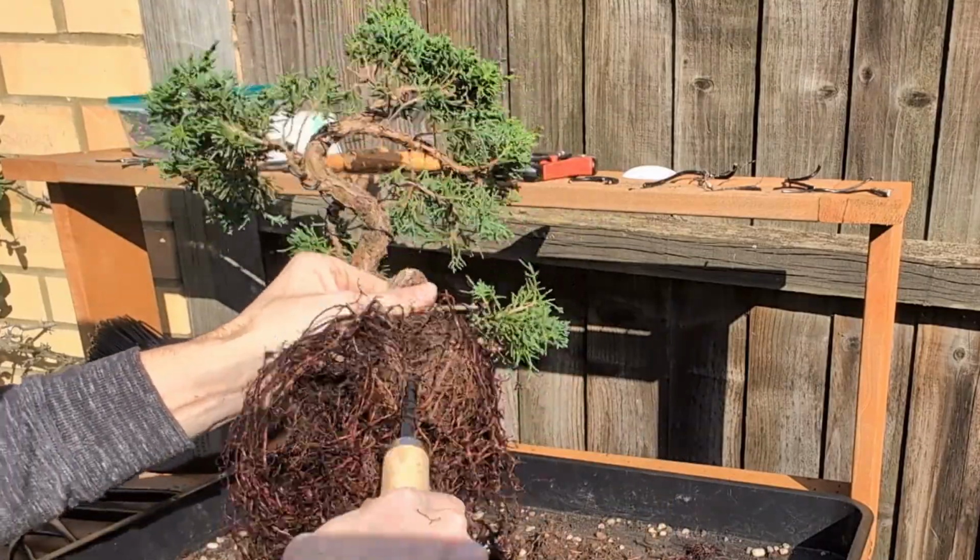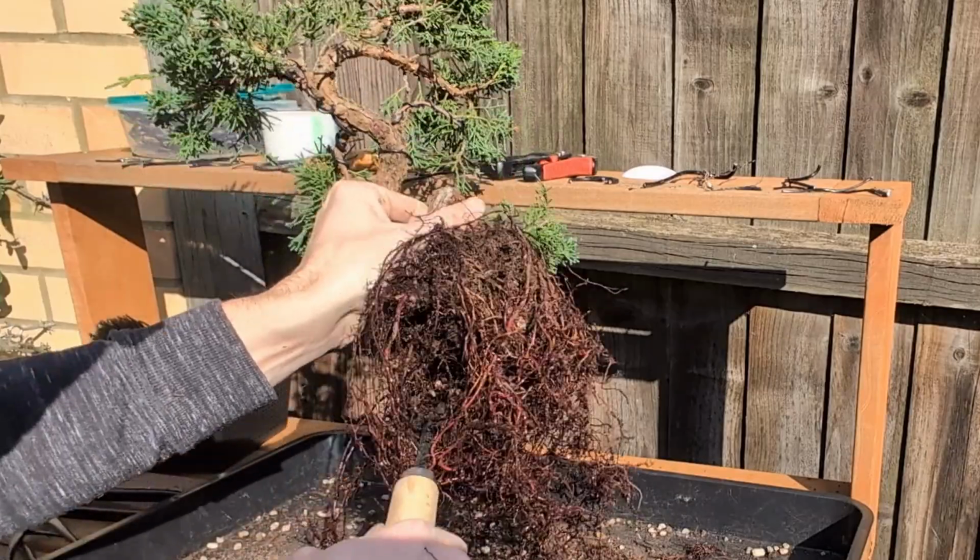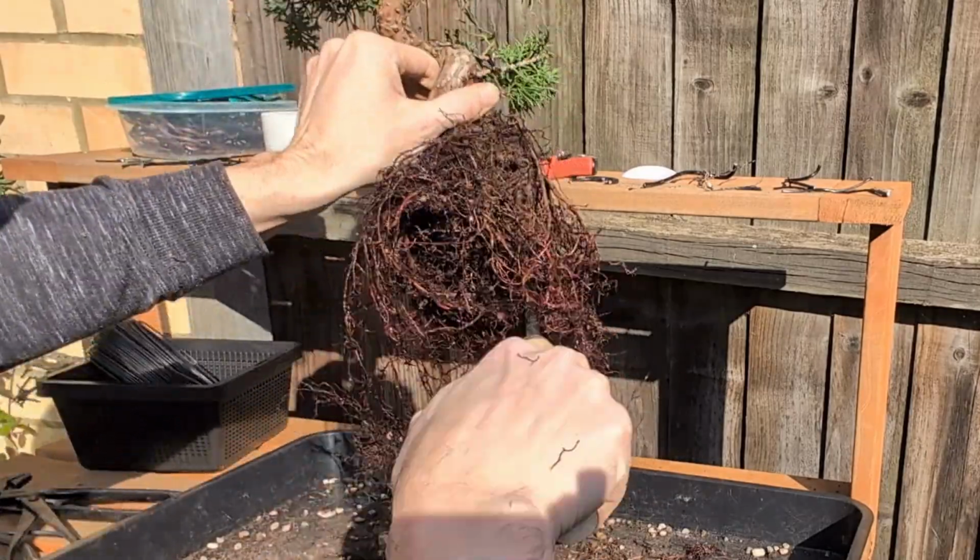At this point, I sprayed the root ball with water, as I thought they were looking a little dry. Letting roots completely dry out during a repot can risk the health of the tree.